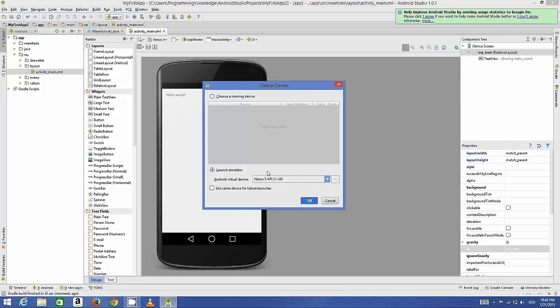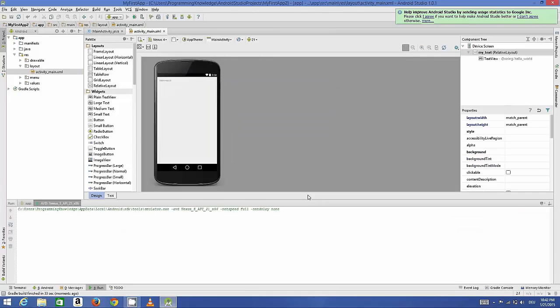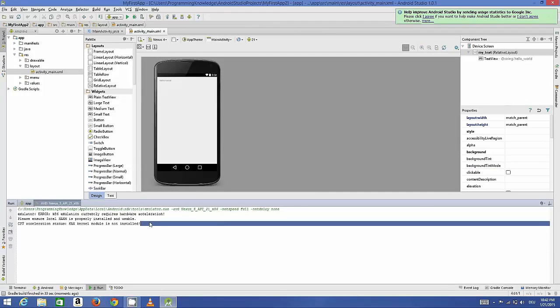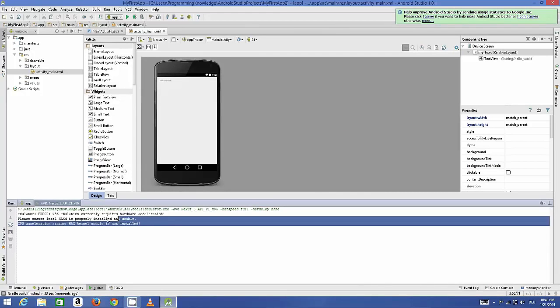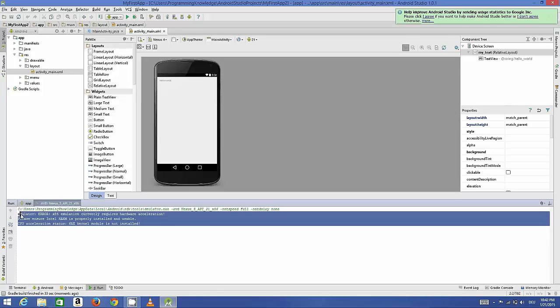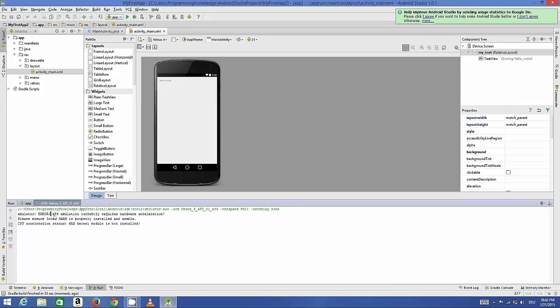But sometimes you can see it gives you this error, and the error says that x86 emulator currently requires hardware acceleration. Please ensure that HAXM is properly installed. So this is the common Android problem whenever you run your first Android application. So don't worry, we are going to solve it.